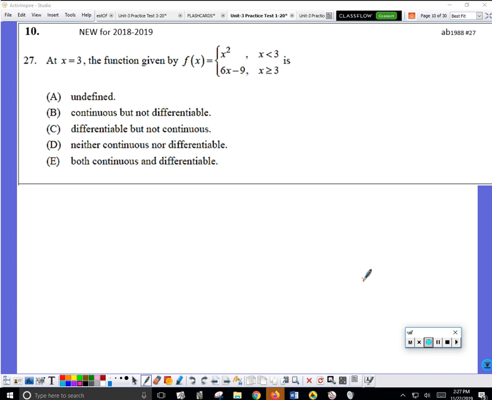See that, it's asking if x equals 3, is it continuous or differentiable or whatever. So I know we need a flashcard on continuous and differentiable. And I know continuous, the limit from the left has to equal the value of f at x equals 3, and then it also has to equal the limit from the right. So you should immediately write this down. Don't just leave it in your head, write it down.